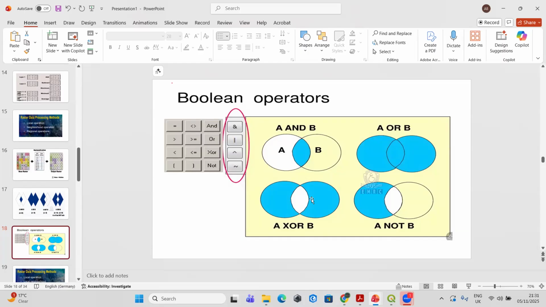Now A or B, A XOR B, that is, neither of that; it should be neither A nor B. In that case, you use this one here. Now it should be A, but remove the part B from it. So you'll use this symbol.